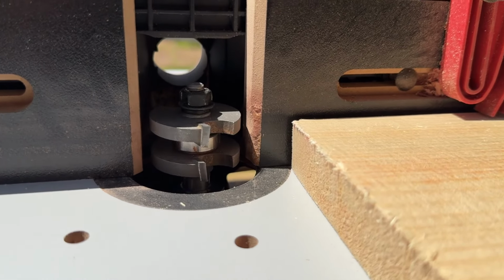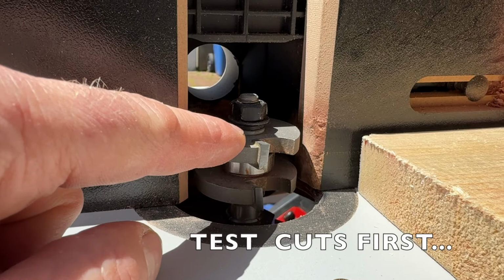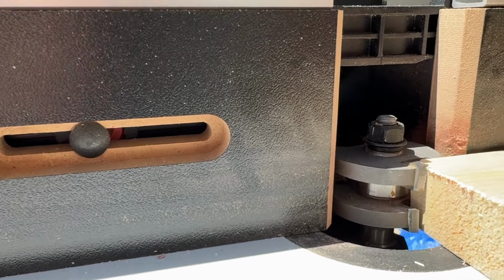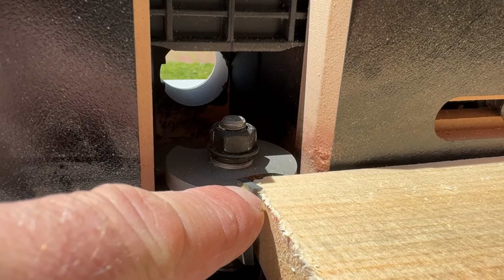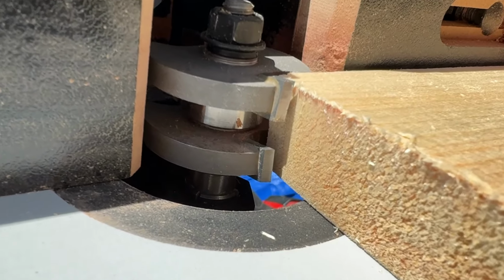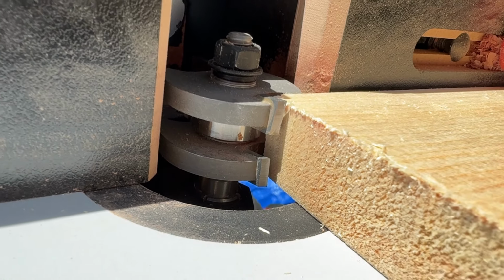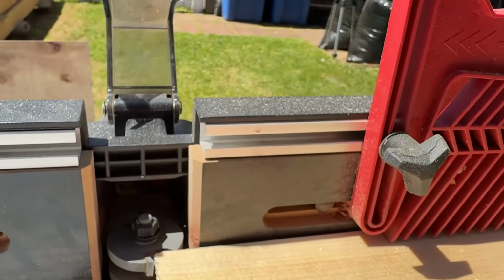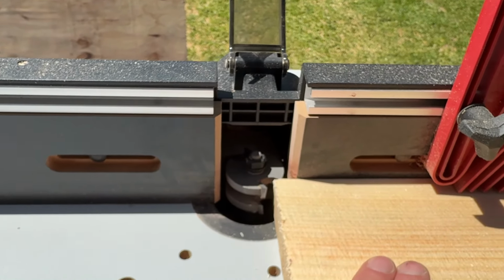So we're starting with the tongue bit. Make sure you elevate it to the right spot so you are almost sticking out or even with the top of the board, and then same with the bottom of the board. That way you have an even cut on both sides. And now, give it a go.